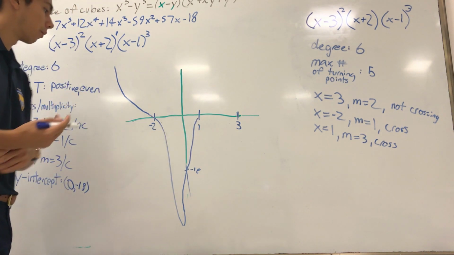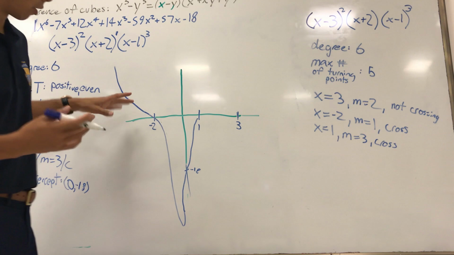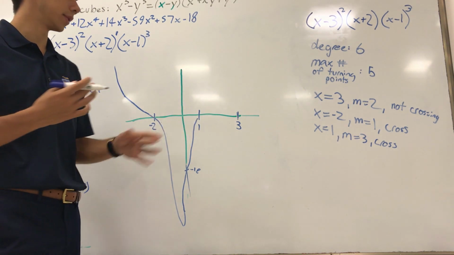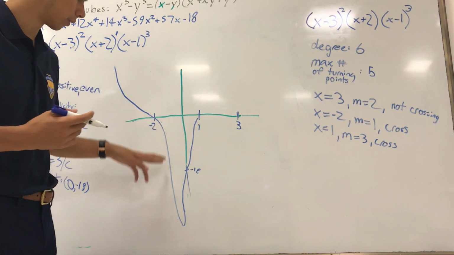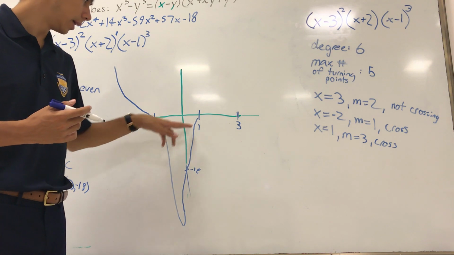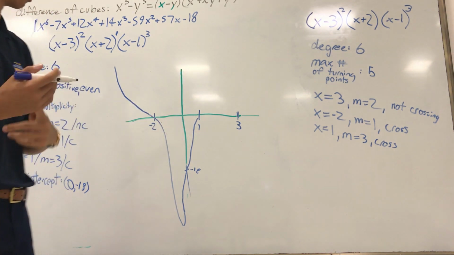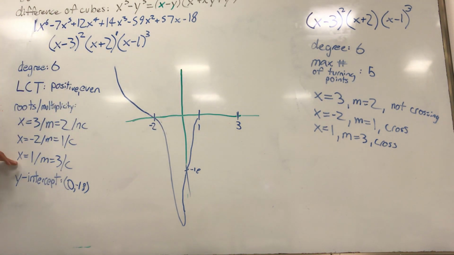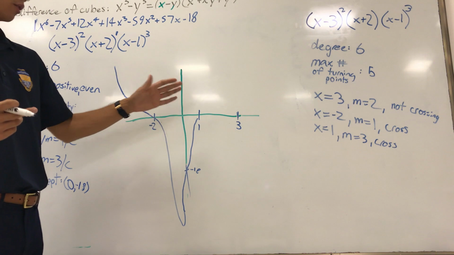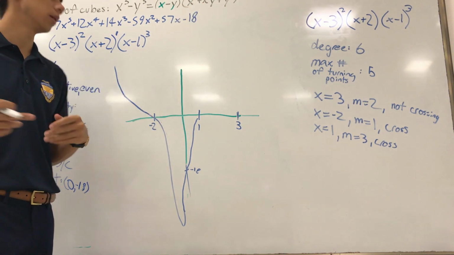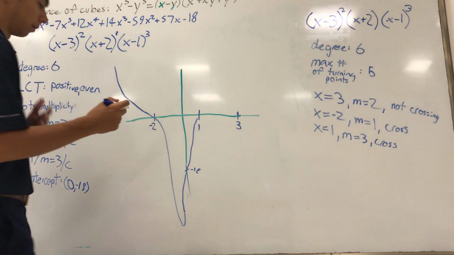So when you graph your roots, your graph is always going to come back to the root. So it's always going to touch there. So you always know that even if it goes down here, or if it goes only a little bit, it's always going to go back to the next root. At x equals 1, we have a multiplicity of 3. 3 is an odd number, which means, again, our graph is going to cross through the x-intercept here.